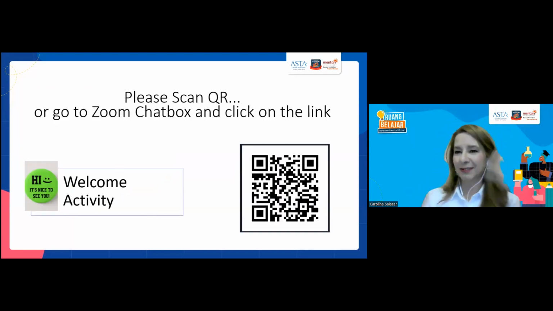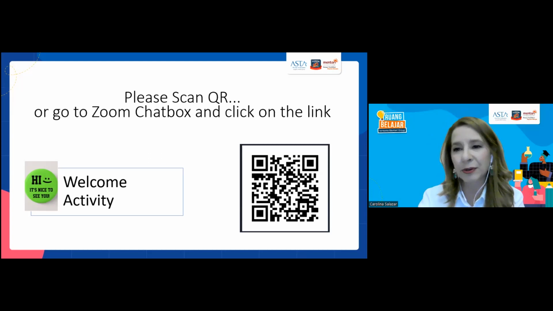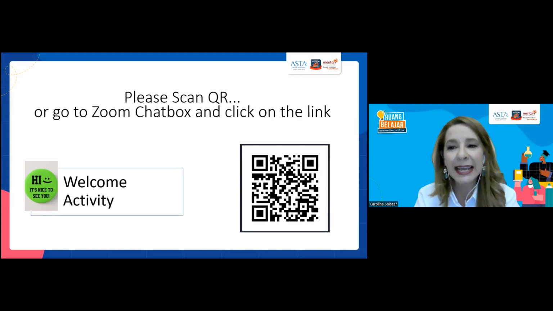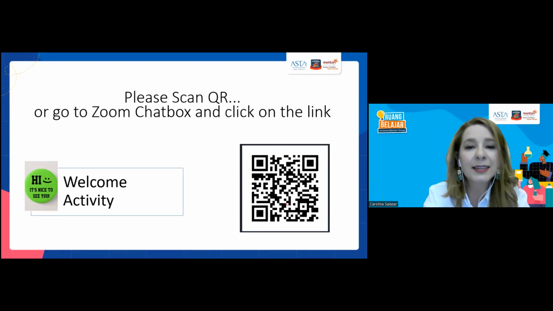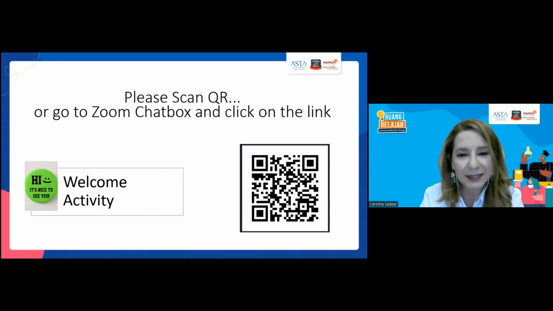Activity 1, well, a previous or warm-up activity. If you have your device with you, please scan this QR code and answer the very short poll I have. It's only 4 questions. And we have a link in the chat. Can you help me share the link? Maybe someone can help me set the link in the chat so they can just click and continue. Done. Oh, thank you. Somebody's done already. Excellent. It's very quick.